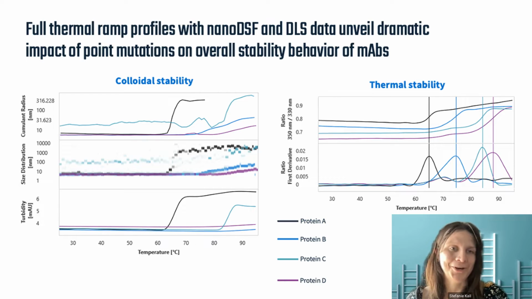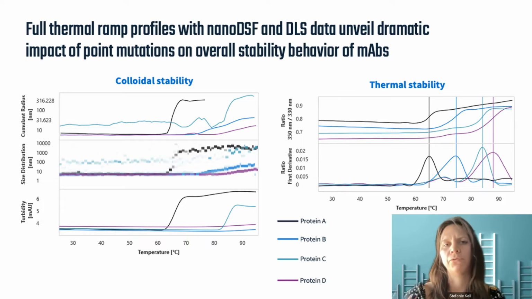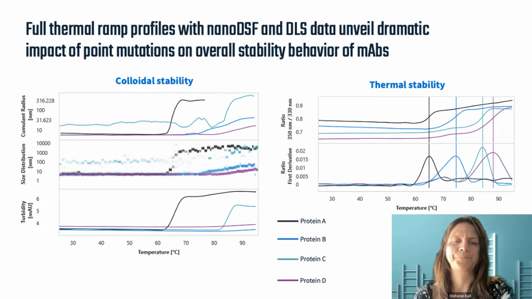Yeah, I mean, I definitely talk ad nauseum about the importance of this multi-parameter characterization. TMs and even TONs are a super fast, powerful method for quickly finding these thermally stable candidates, but thermal stability is not the only type of stability. You've got chemical and colloidal stability to think about as well, plus the overall activity of your antibody.